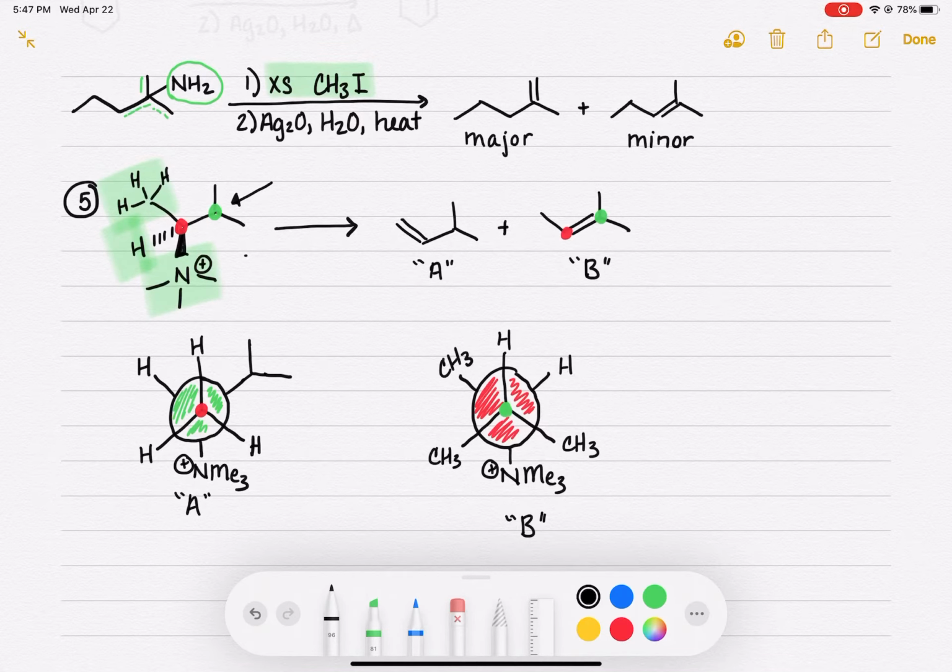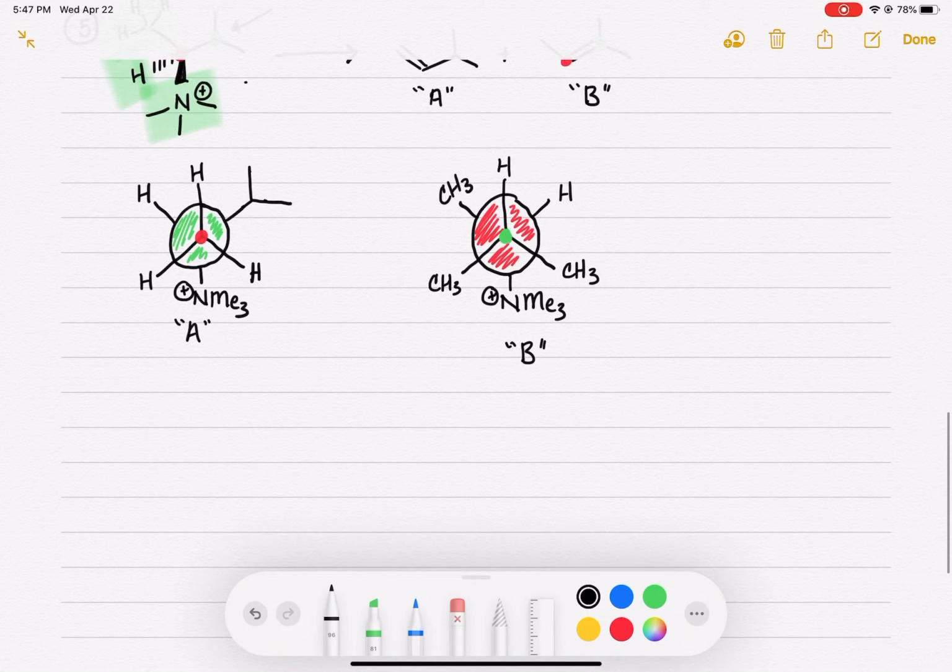Question number 6 is also an amazing problem. So one of the things that you may have been wondering, all the examples that you've seen so far, our amines initially have been primary amines, and that's just been a coincidence. This reaction is not restricted to primary amines. Here we're going to do it on a tertiary amine.